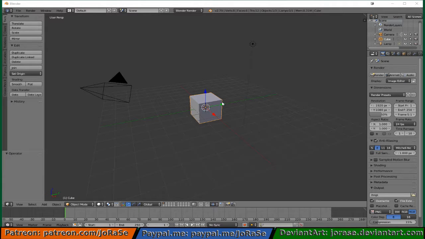So for our tower, let's go ahead and delete this cube. So I made a mistake there and didn't have the mic on.